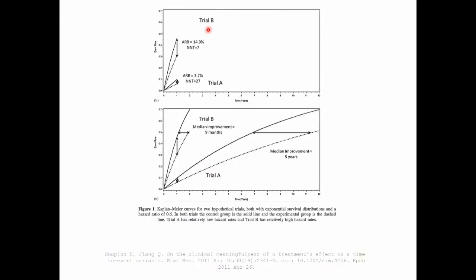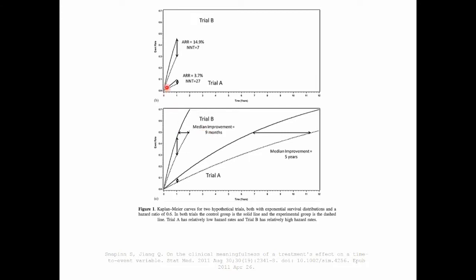All right, so here we're going to use survival modeling. We're trying to model the time to some event occurring. And let's say that we have 2 different trials, and we're trying to judge the effectiveness of the intervention in one of 2 ways. We can either talk about the absolute risk reduction, and if you take the inverse of that, you get the number needed to treat, and people really like to talk about effects of intervention in those terms. Or we could talk about the improvement in median survival. I think most people, if you just ask them, would think both of those things are important. How much do we reduce the absolute risk? And then can we improve median survival time?